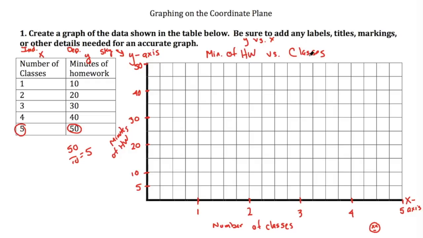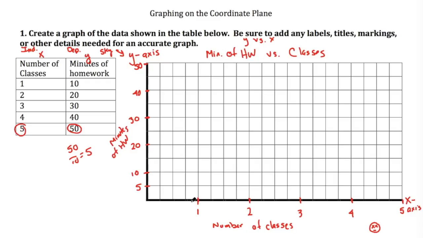Okay, we've labeled everything. We've put a title on. We've got nice consistent scales going on our axis. One thing I'll warn people of is sometimes I see students insert something called a break. The break in the data, especially for what we're going to be doing in this unit, is not a good idea. A break would be when you have an inconsistent scale to start your graph. So be careful that you don't do that. Don't put like, 1 here and then skip 2 lines the next time and put a 2 there. That would be an inconsistent scale.